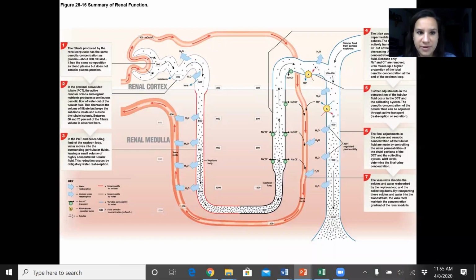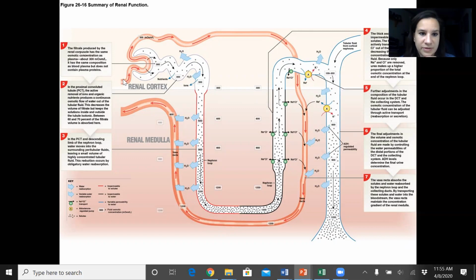Okay, I pulled this figure from a different textbook, but I think it has a really nice summary of basically everything that's going on physiologically across the nephron. So I'm going to leave you with this. The way to interpret it is really just to read the panels, 1, 2, 3, 4, 5, 6, 7, and it's kind of showing you, it's got really everything on it. This is why it's a great summary figure, right?